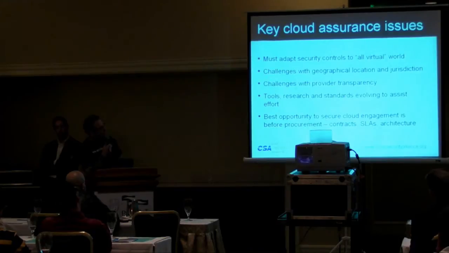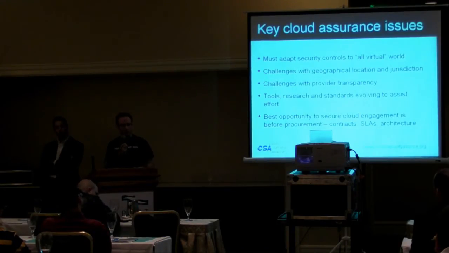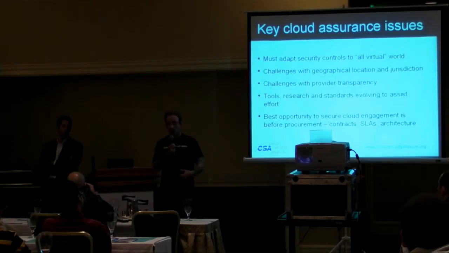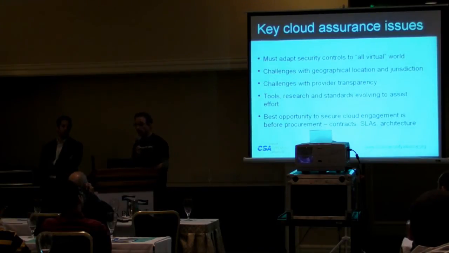The issues with geographical location and jurisdiction, like for example, you've probably heard the analogy about how German cardholder data cannot leave the physical confines of Germany. So if you want to use Amazon in Germany and there's no data center in Germany, right? Or better yet, when there is, you want to constrain it to Germany. How do we do that?